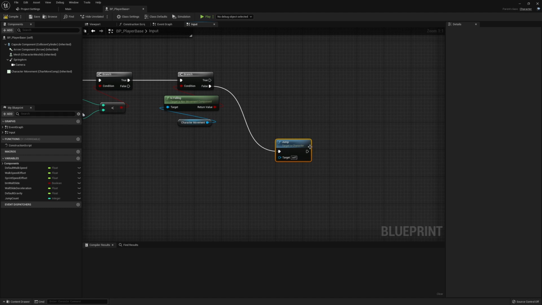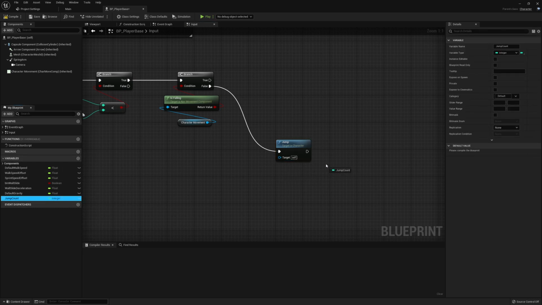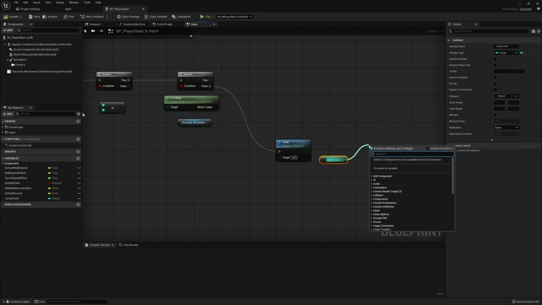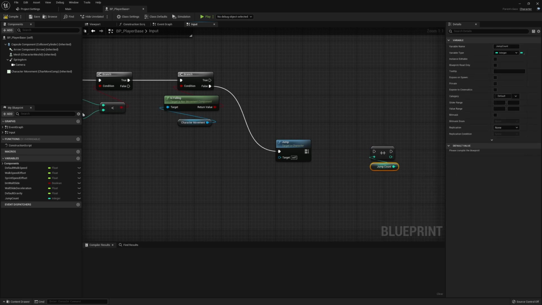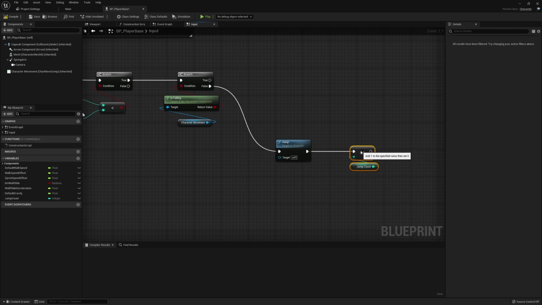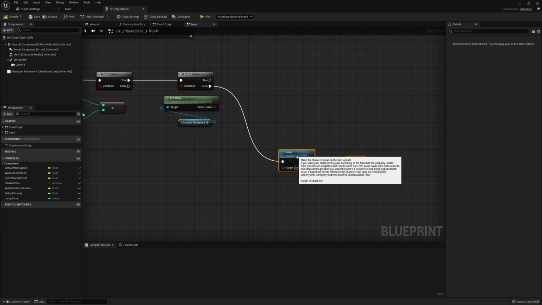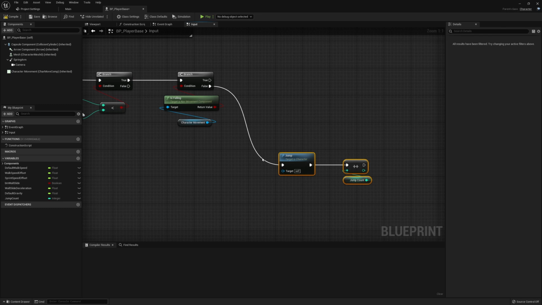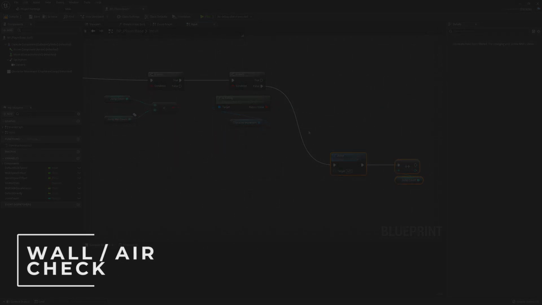One thing we do want to do now is this will, as you've seen before, update the internal jump count current, as it's called, in the character class, but that's no good to us. So what we want to do is control drag in the jump count value, and we'll use an increment operator here. So this will just add one to the current jump count, and this is going to be how we start tracking our own values, and we'll be using this, as we've seen just here, a little bit later on in some of the other functionality.